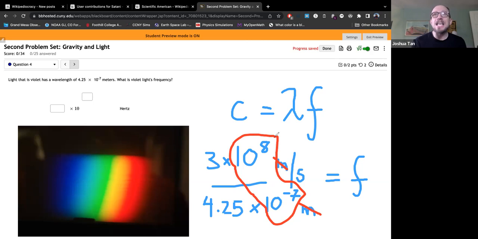But in this case, 8 is the number in the exponent in the numerator, and -7 is the number in the exponent in the denominator. And you can see that if I take 8 minus -7, I don't get 1 or -1. It's another number. And so you should take care and see exactly what's going on, making sure you keep track of negatives and positives. Just so that you're clear, you should get a pretty big number for the frequency. The frequency of light is up in hundreds of terahertz when you can see it with your eyes.